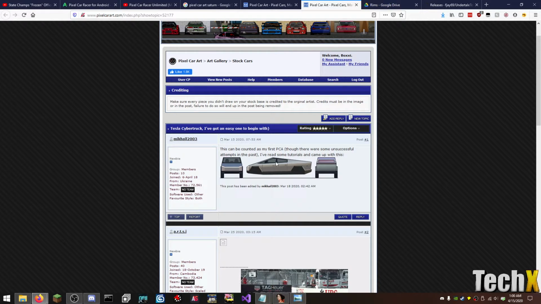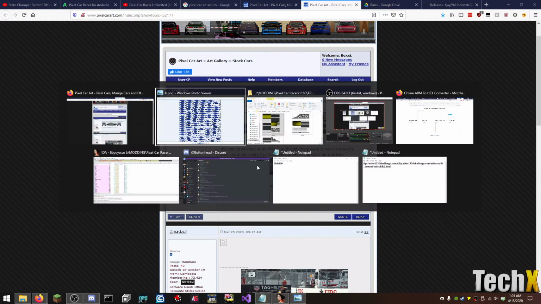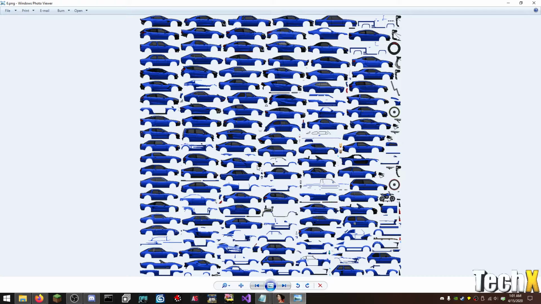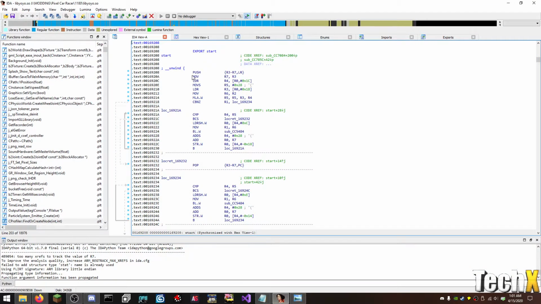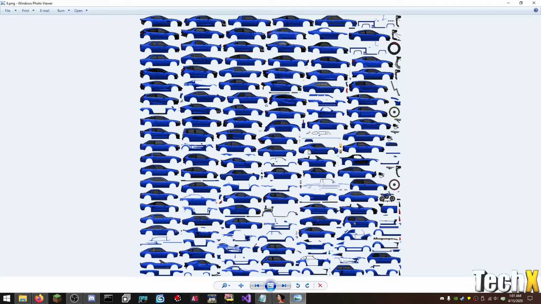The Tesla Cybertruck, because you have this cool sideways look of the car already where it doesn't have any wheels, so you don't have to worry about that in Pixel Car. Here's the hard thing to explain with Pixel Car racing modding. So let's say you wanted to put this in the game. We don't have access yet to modifying the actual code of the game for where tires and wheels show up on different cars. I at least don't know how to do that. And while I do have the game decompiling in IDA Pro, that doesn't mean I'm going to figure it out. So we don't yet know how they know where to put wheels and stuff like that on these cars.